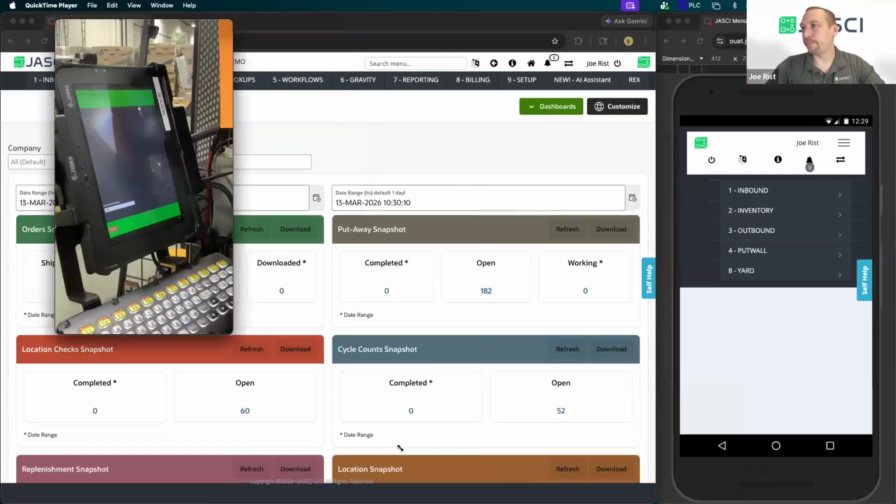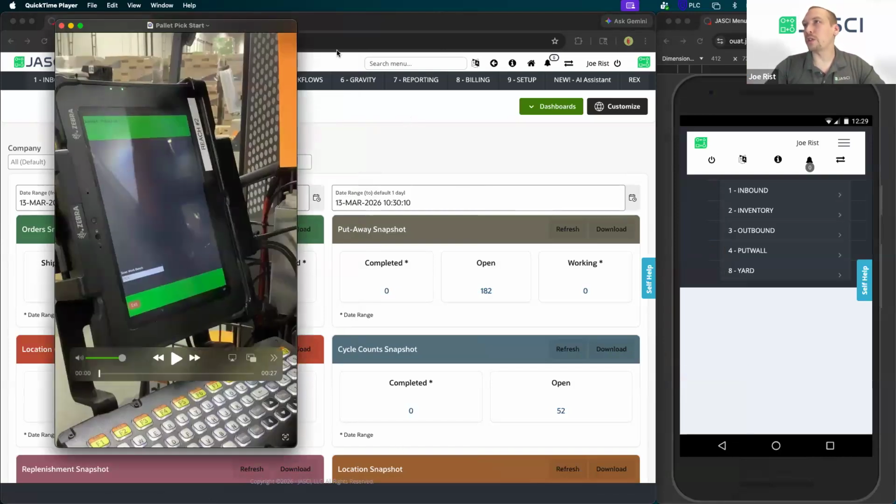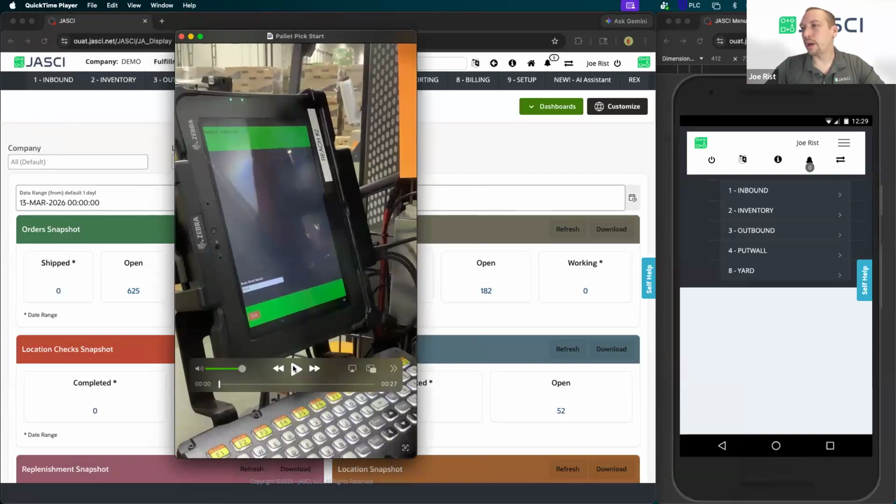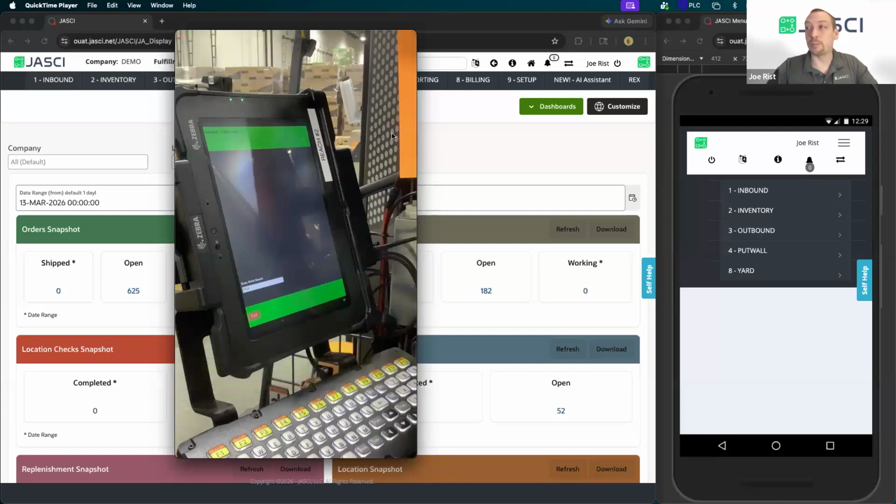So quickly we'll start with an actual video of the picking process. Here you can see this is the start of a pallet pick. So this user has basically just entered the pallet pick flow. They're using a Zebra tablet that's mounted to a forklift. And you can't see it right now, but they also have a mobile printer attached to the forklift as well, which keeps this process very, very simple. So on the tablet, they're going to enter the workbench, which is basically linking them to the printer that's on that truck.